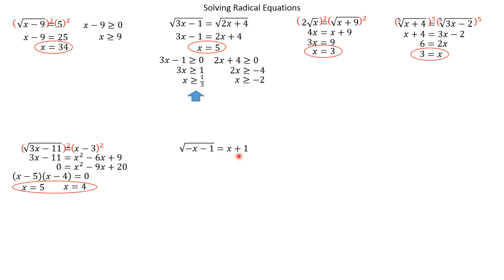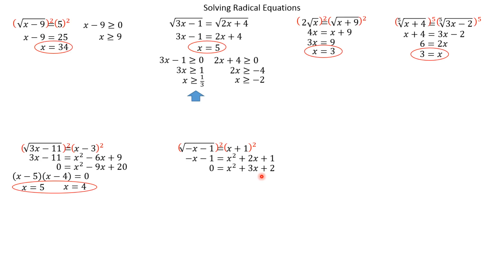First step, we need to square both sides. When we do that, the square root goes away here. The negatives stay. People like to try and make it positive because when you square things, it becomes positive. But it gets rid of the square root. The negatives stay, and this becomes x squared plus 2x plus 1. We can add an x over to make 3x, add the 1 to make a 2, to get 0 equals x squared plus 3x plus 2.